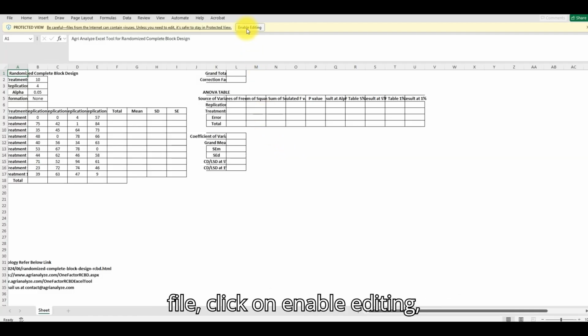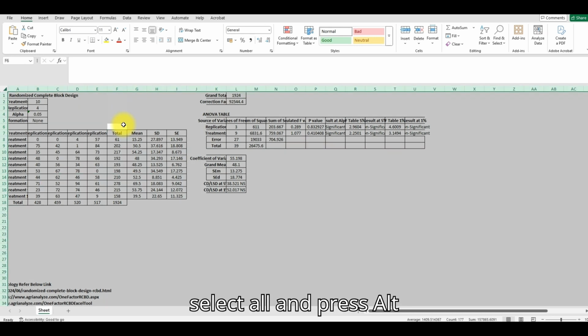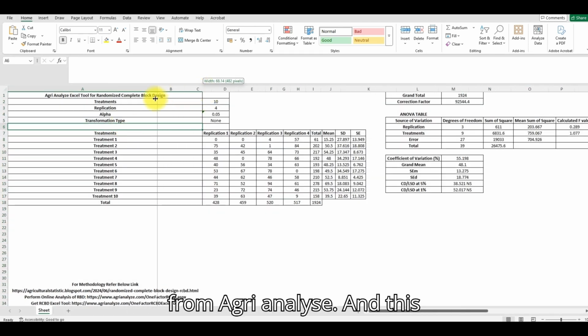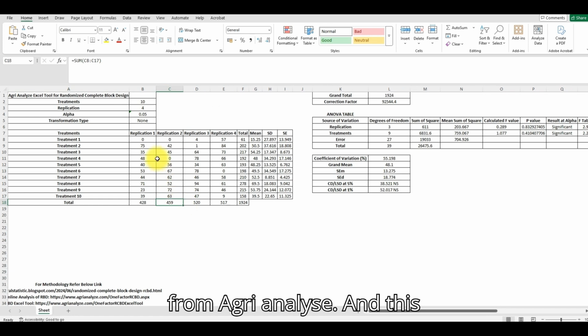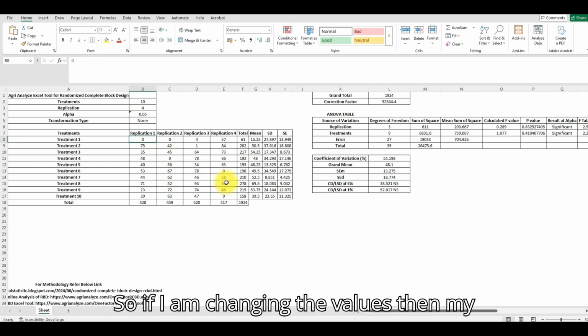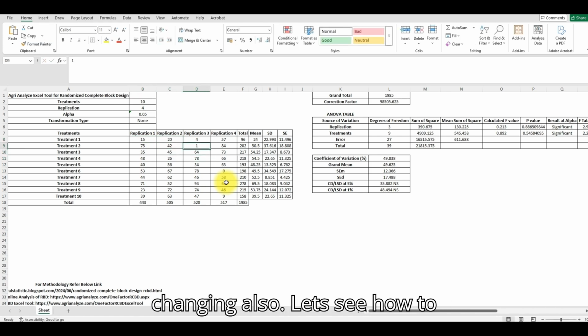Now open the file, click on Enable Editing, select all and press Alt plus H plus O plus I. Now you can see this Excel tool that I got directly from Agri Analyze. This Excel tool is dynamic in nature, so if I change the values, my results on the right hand side change also.